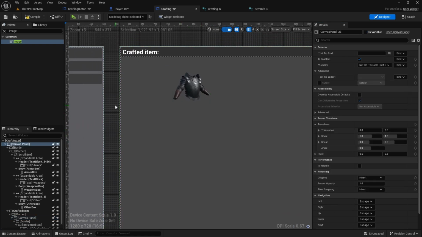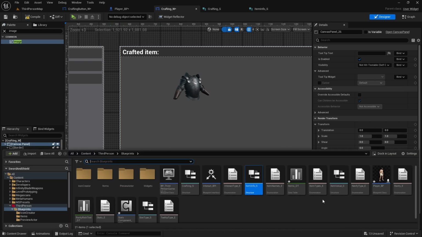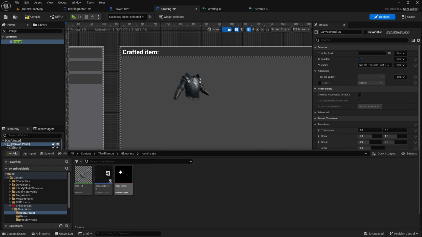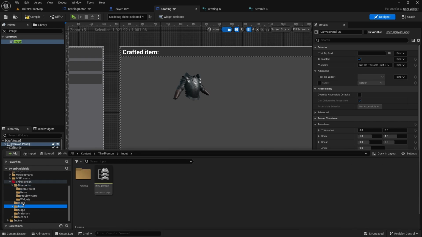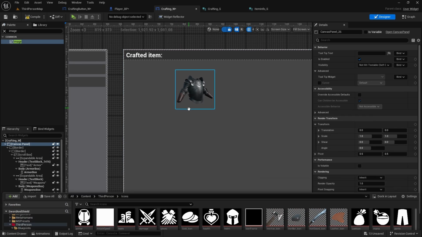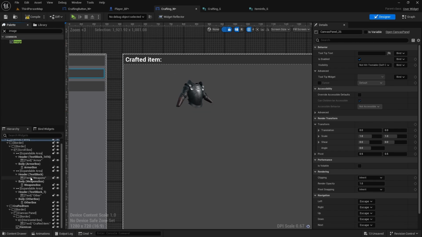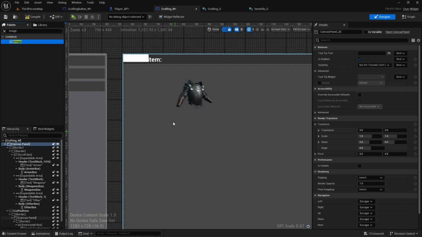Now, in the link in the description, you got one asset. It's just literally a smudge I made in Photoshop, but it looks quite nice. So just import it into Unreal. I already did mine, so it's in the icons. Actually, let's do an image first. Let's create one more image. Let's add it to the canvas panel again.